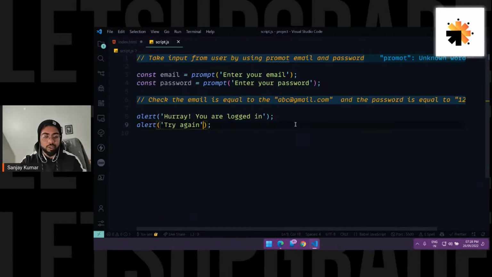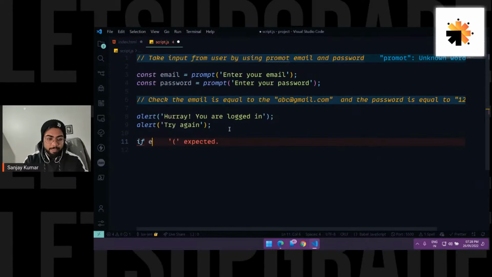You have to do it by using an if else statement, and also by using a switch statement, and also by using the simple ternary operator. Use these to check the email and password.